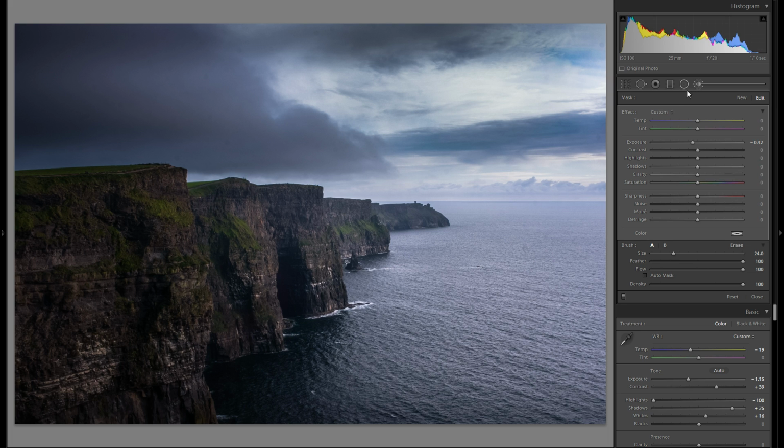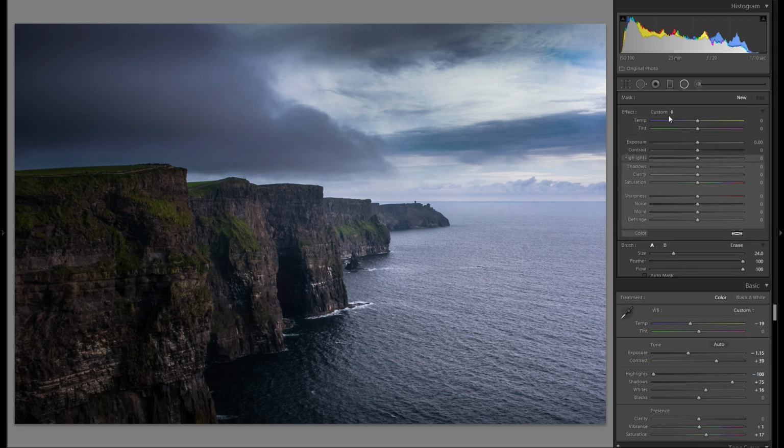And then I think the last thing that I'm gonna do here for this picture would be dodge and burning. Dodge and burning is making individual parts darker or brighter. I've made a full tutorial about that, link in the description, but usually I really like to use the radial filter for that.